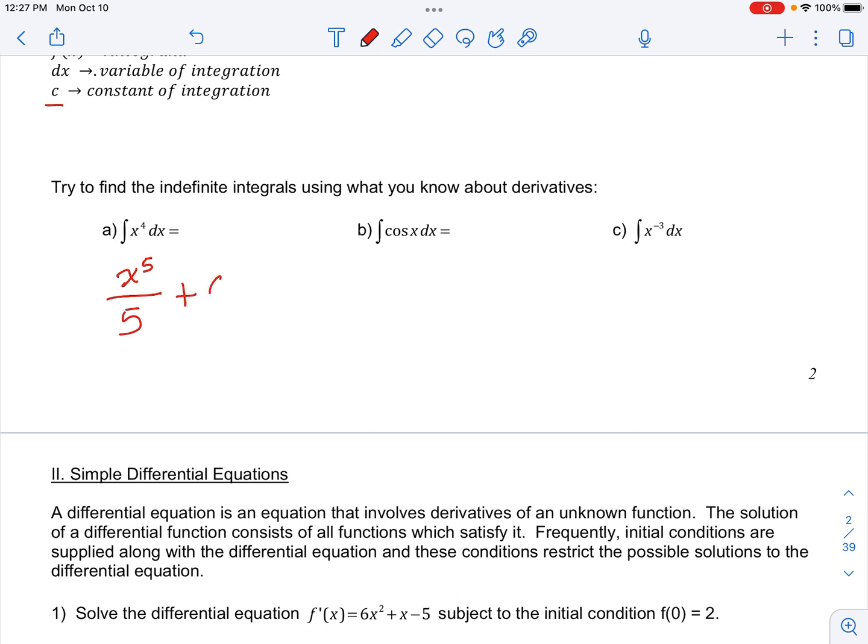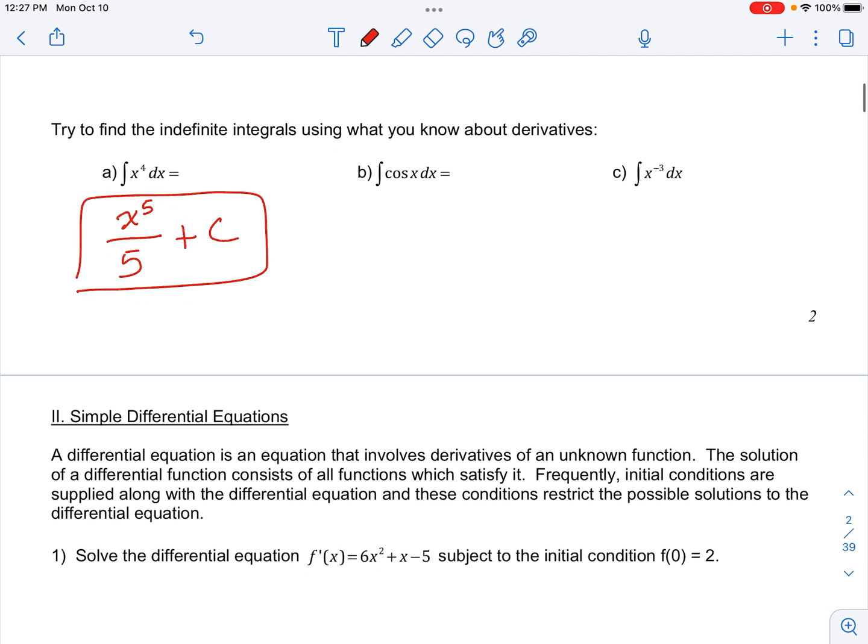And we just talked about that. Really, the antiderivative can be a whole family of functions. It's x to the fifth over 5 plus any constant. Now you can check your answer by taking this derivative. The derivative of this function, leave that 1/5 out, would be 5x to the fourth. And notice we get back to the original problem. So you can always check your answers by taking the derivative and see if you get back to the original.